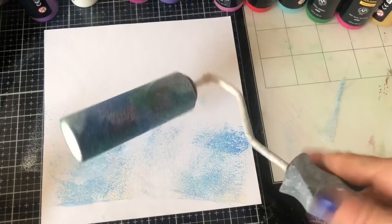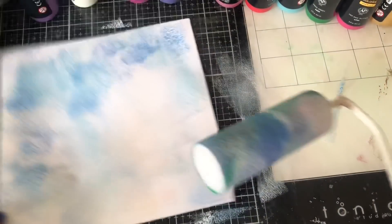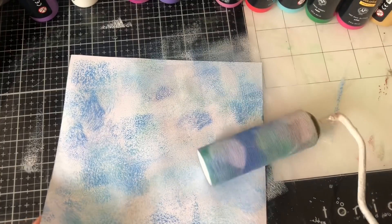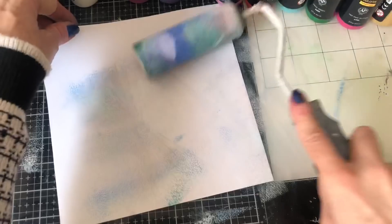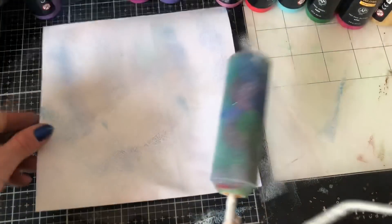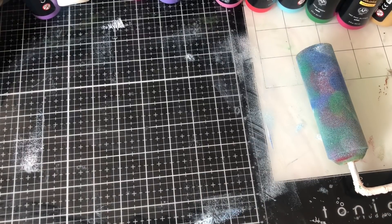I obviously haven't tried this with regular acrylic paints, but definitely they wouldn't be blending on the paper so well. So yeah, I'm having a lot of fun. I'm not going to press too hard because of course I don't want all those sludgy colours coming off, but just get that around like that. I pressed a bit hard and I've got a bit of pink now in there. Oh well. Let's pop that to one side - I could probably get one more out of that to be honest. And then this one here.